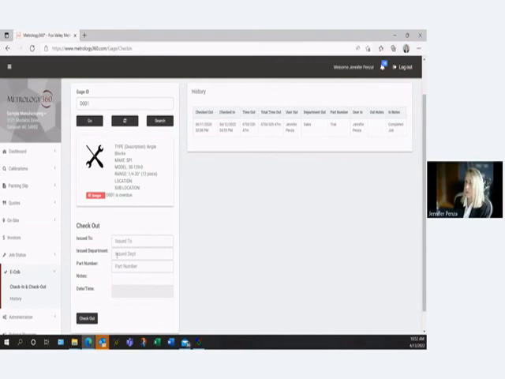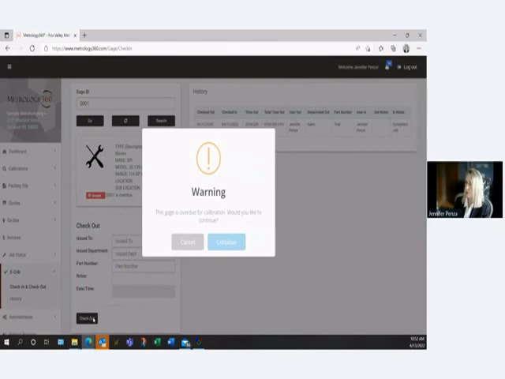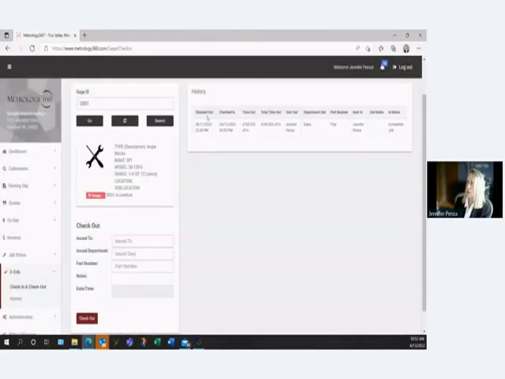Now, notice this big red danger button. Let's say I'm not even noticing that danger button, but I want to use this gauge. I'm going to check it out, and it's going to say, warning, this gauge is overdue for calibration. Do you want to continue? So it actually stops you from using it if you shouldn't, because it's due for calibration. If indeed it wasn't due, then you would go ahead and clock it in and clock it out. You'd see the clocked out date, the checked in date, the time in and out, who used it, what department it was in, what part number it was used on, and any notes about it. So the check in and check out is really a valuable tool, the Ecrip History.